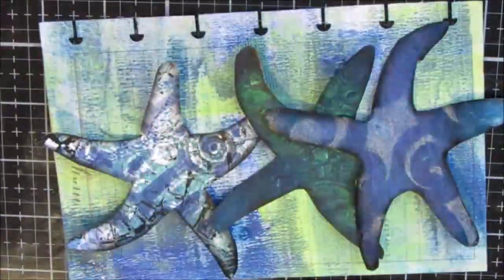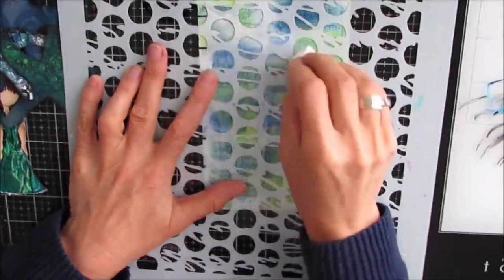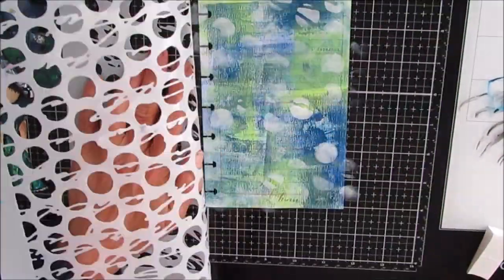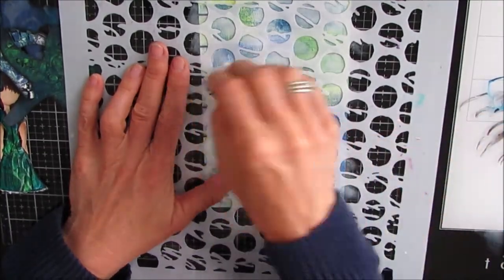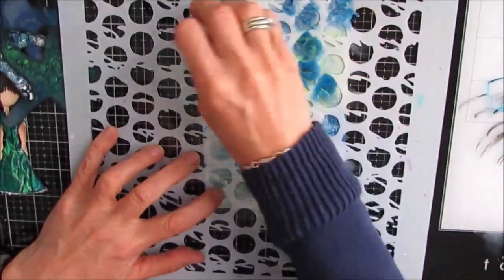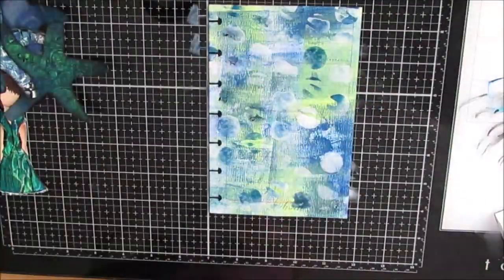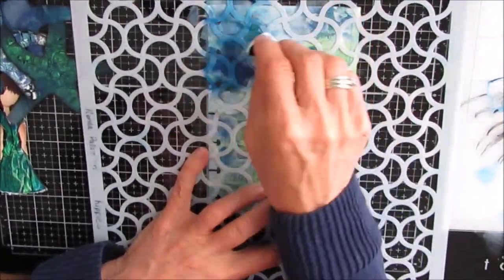And if you're doing it on acrylic paint, it's permanent. So I'm liking that look, but I think, oh, I need to add something to the background. Now I could have just glued it down on that brayered background, but I grabbed this script dot stencil and I'm adding white acrylic paint through it. Then I grab some darker colors because it's not giving me where I want to go, what the vision is that I have in my head.